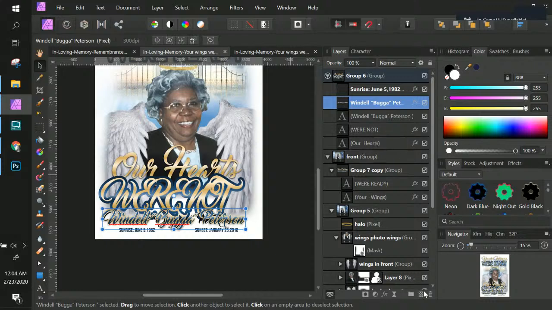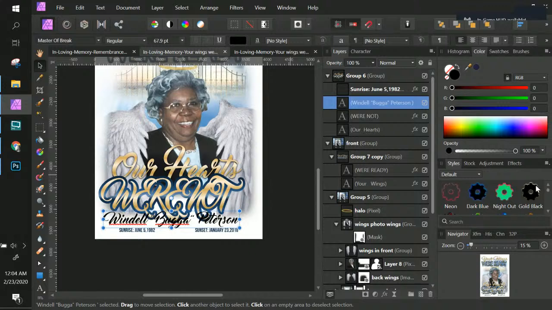And I'm going to go ahead and get rid of the pixel layer so I can see if it applies the right layer style here, and looks good to me.